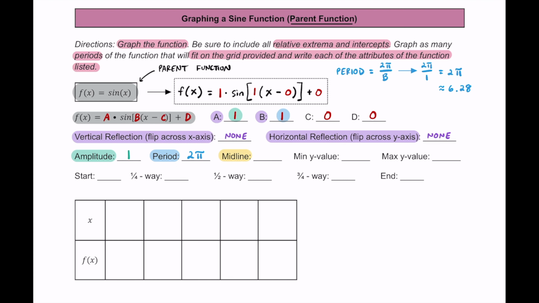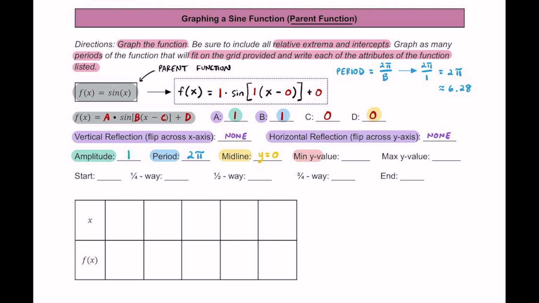Next, we have the midline of a function, which is going to be telling us where exactly halfway of the function is in terms of the highest point and lowest point of the function. The value of d is going to tell us if we are shifting this function up or down. So if d is equal to 0, then we're not going to shift at all, so our midline is going to be y equals 0. If we had a positive number, then the midline is going to shift upwards, and if d was negative, we're going to shift that midline downwards.